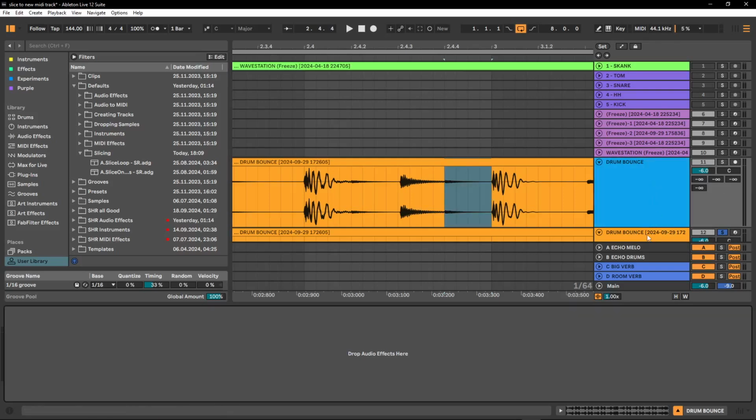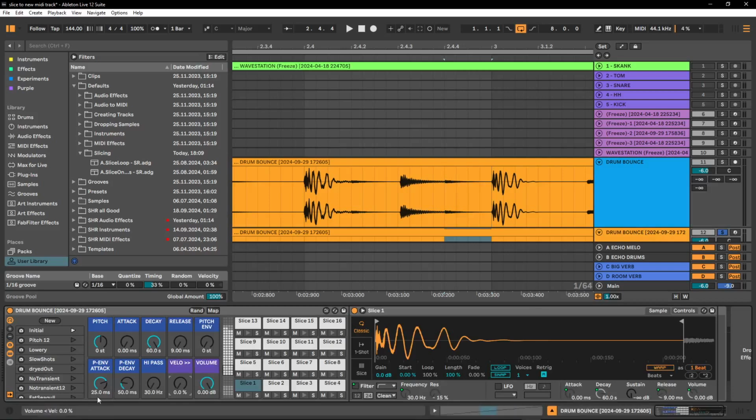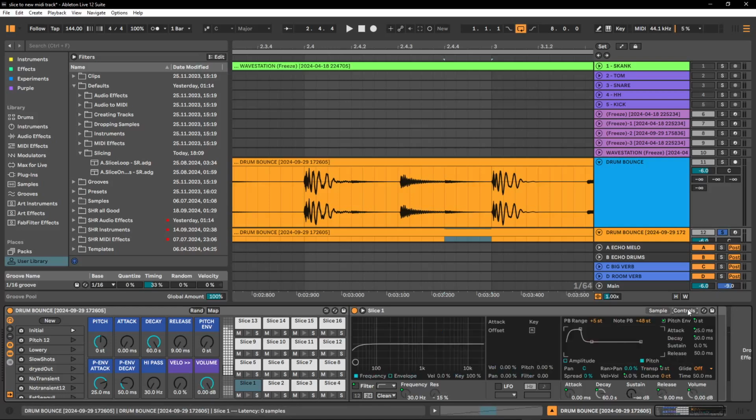But in case you need to have the velocity, you will crank up this macro, and it will set the velocity. Let me check in control. Okay, velocity to volume option, it will set it. The more you go to 100%, the more dynamic it will be between the hard hit and the soft hit.